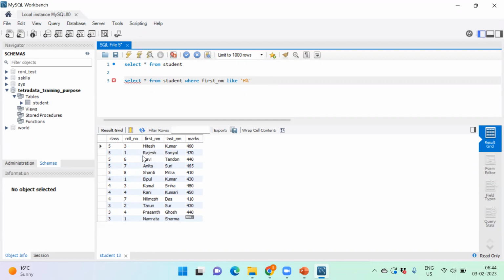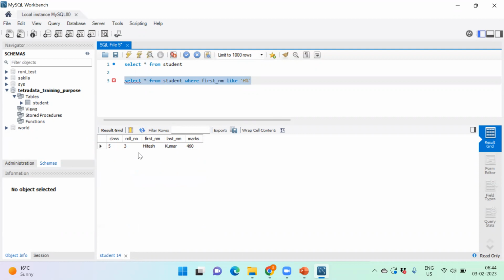You can see only H is present at the start of the first name. Let me execute it. Yes, it can pick it up. So this is pattern matching. You can use the LIKE keyword there, not equal, not IN. It's only LIKE. For pattern matching, we use the percent sign as the wildcard.